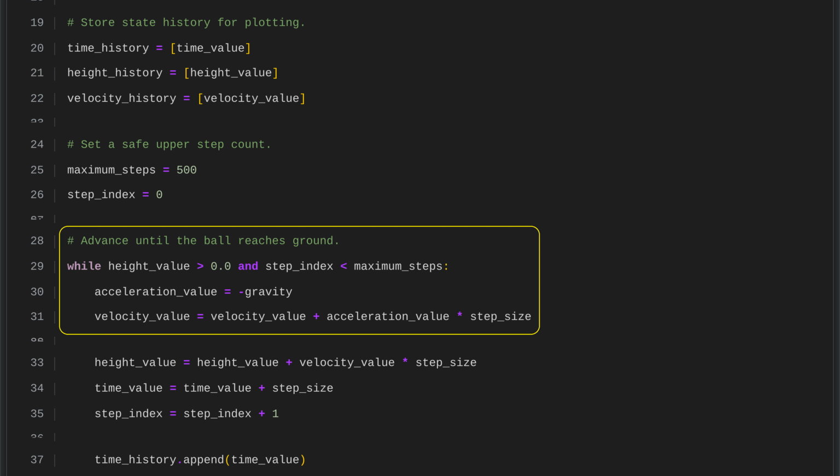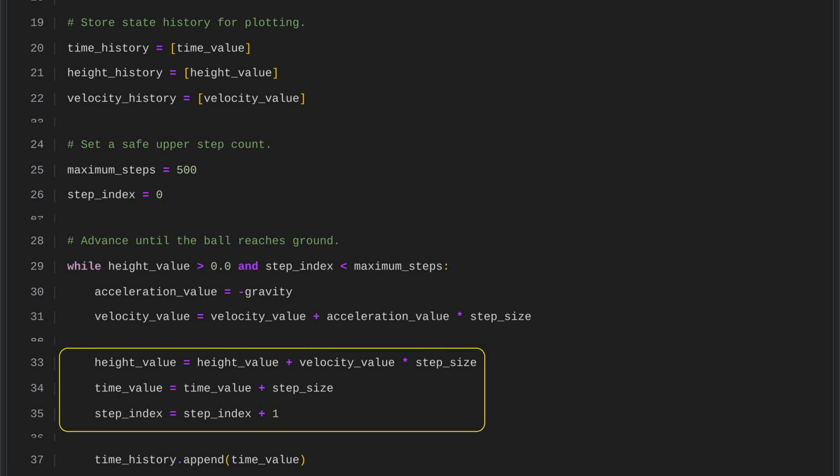Each cycle applies downward gravity as the acceleration, then updates the velocity based on that acceleration over the time step. Each simulation step updates the ball's height using its current velocity and the time step, representing motion over a short interval. The simulation clock then advances by the same time step, and the step count increases by 1 to track the completed iterations.